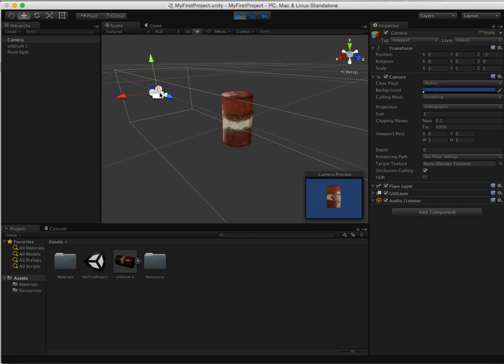So the task here then is just to understand, well, how can we manipulate this? Well, it's actually quite easy. I mean, we can use, if we wish, we can just move the camera around, and you'll see in the camera preview that if we were to run the game in that mode, via the camera, we will see that as we move the camera, the object moves around.